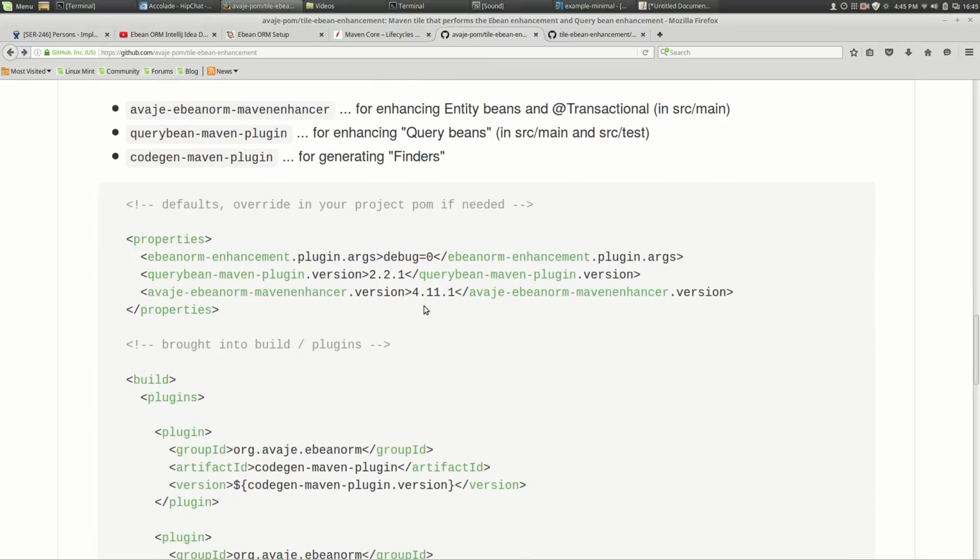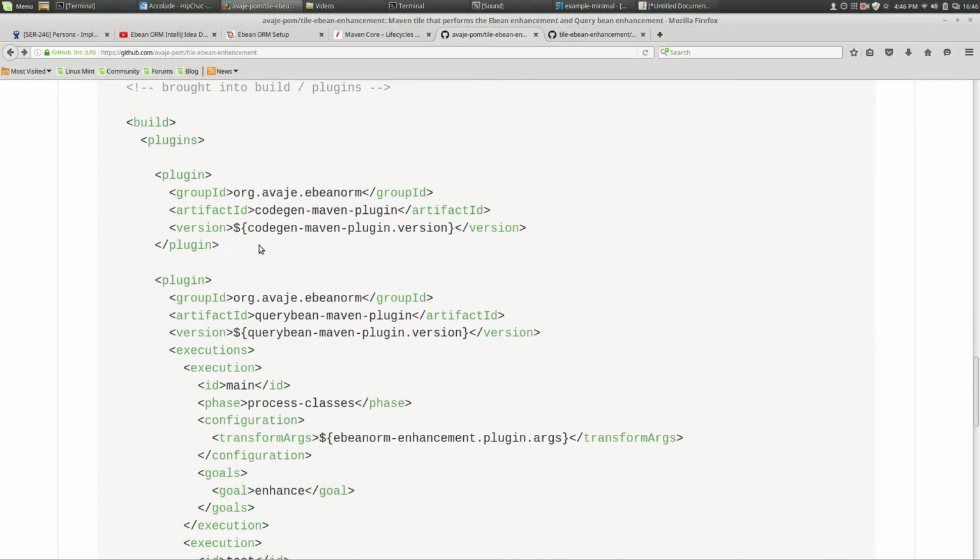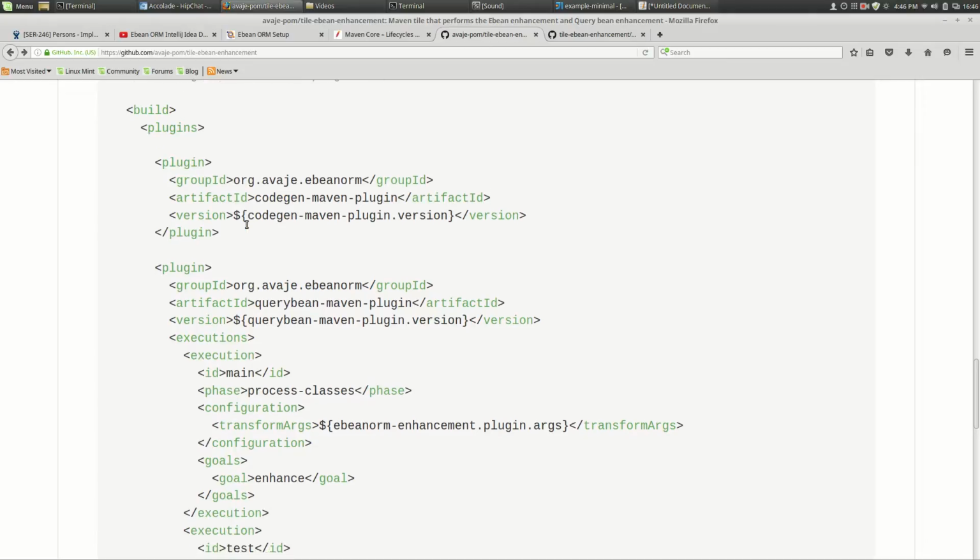If we scroll down, we'll see that it has some properties as default configuration, which we can override in our POM. And what we basically want to be able to sometimes override is this property here, which is for the debug level on the enhancement. And then we've got the 3 plugins. So we've got the code generation plugin.